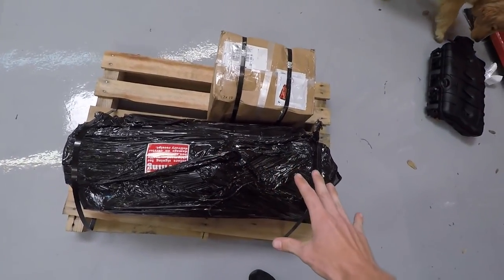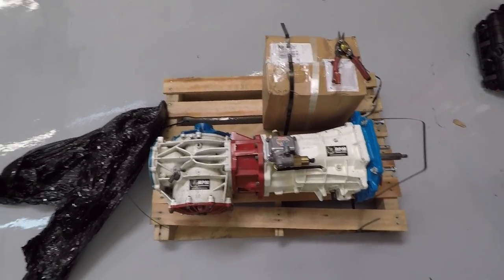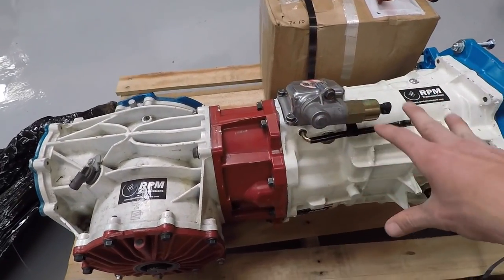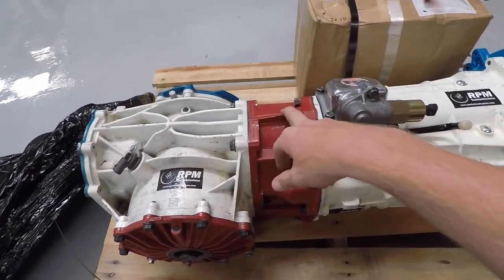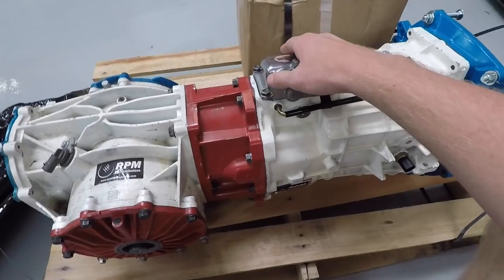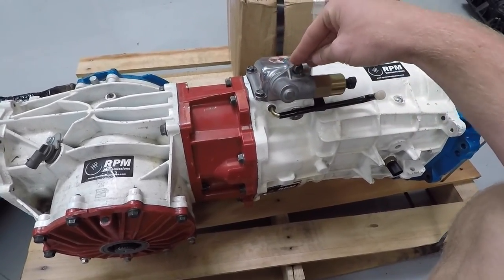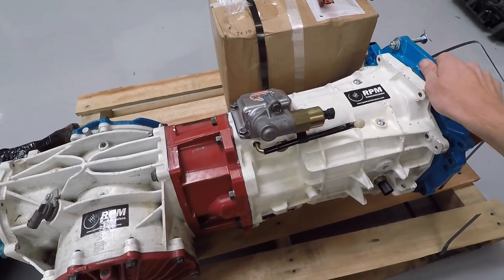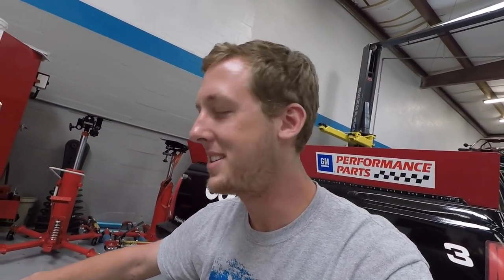I'm going to get this thing unwrapped real quick. There we go. Perfect. Alright, same look — it's just what's inside that counts. This now has a GeForce face-plated gear set for gears one through four. It's going to be interesting to hear this thing in a little bit. Those face-plated gears are going to make things a little bit noisier than normal. Kind of excited — I think it's going to sound kind of cool. I don't know if it's going to whine while I'm driving or if you'll be able to hear it while I'm making passes, but you'll definitely hear it shift. I guarantee you that.